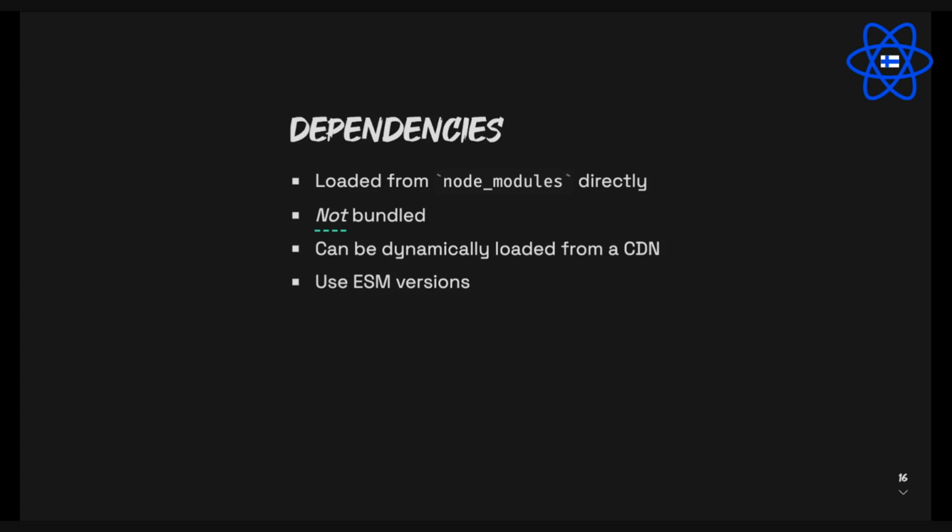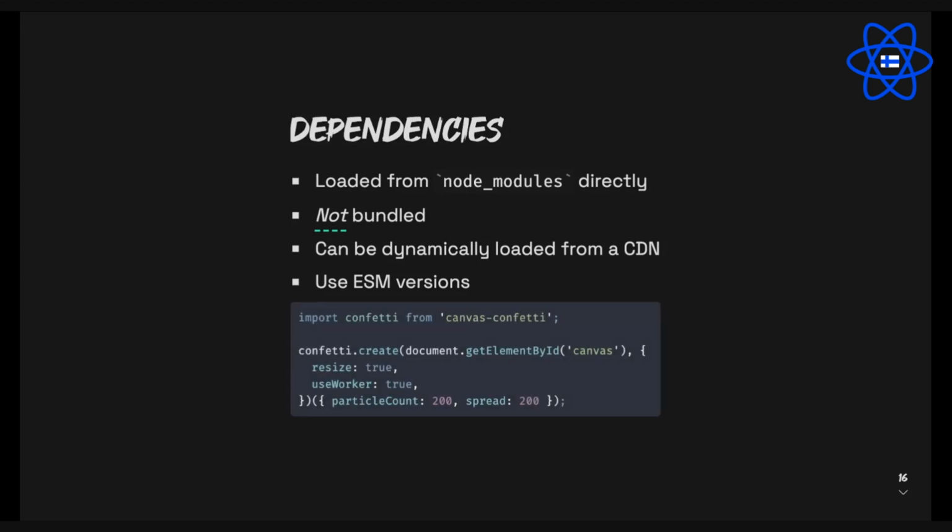So everything will be served from my Node modules or from the registry directly by being dynamically loaded from them in their ECMAScript module version. It means that in my code, I can just do something really, really simple like that: import my module from my module name and use it directly. And this dependency will be served from the CDN or from my Node modules directory if they're available in it, and passed to my browser directly. And that's all. No need to compile, no need to bundle, no need for everything like that.